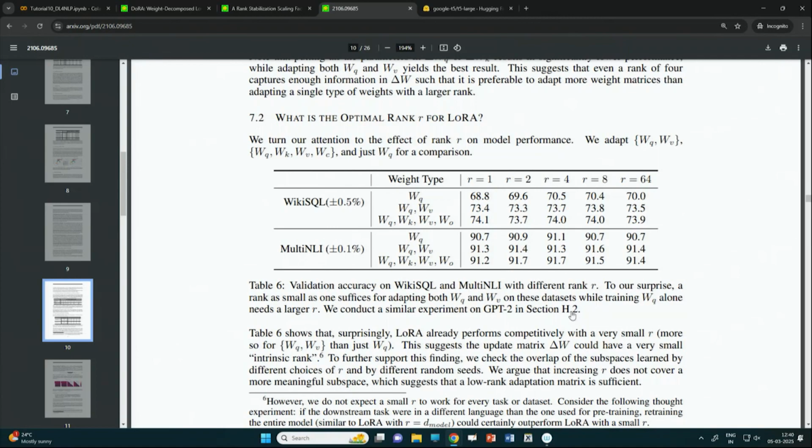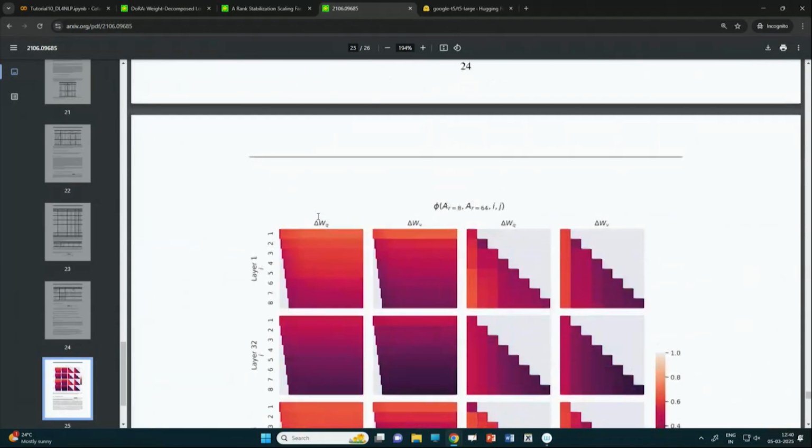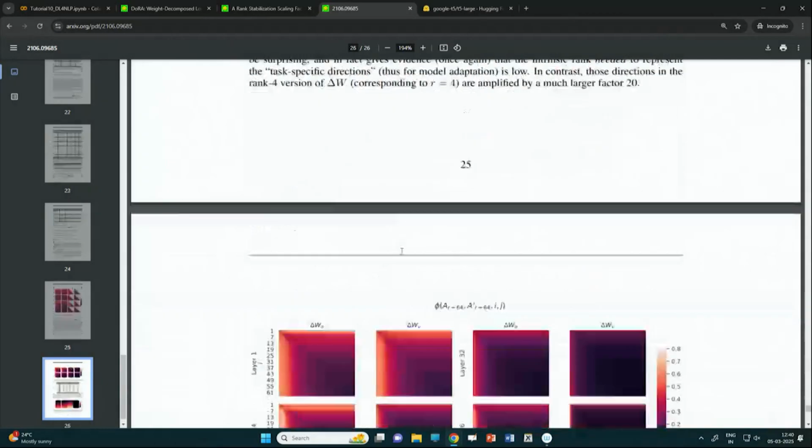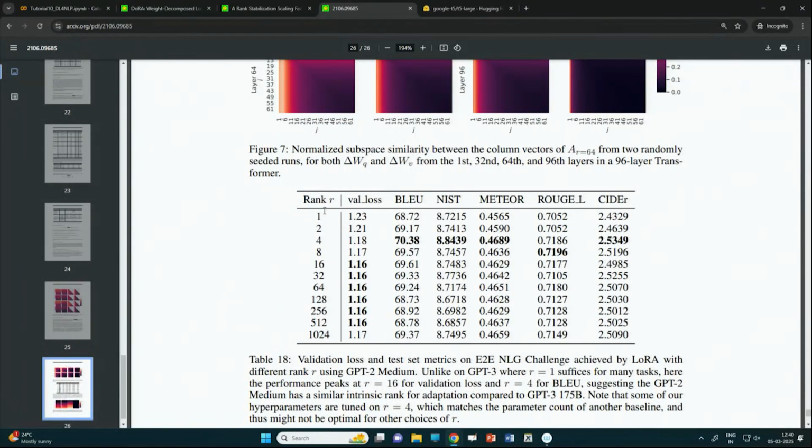We conduct a similar experiment on GPT-2. As you can see, this is the validation loss on the E2E NLG challenge achieved by LoRA. Rank 4 achieved the highest score, and after 16 it reached a plateau.